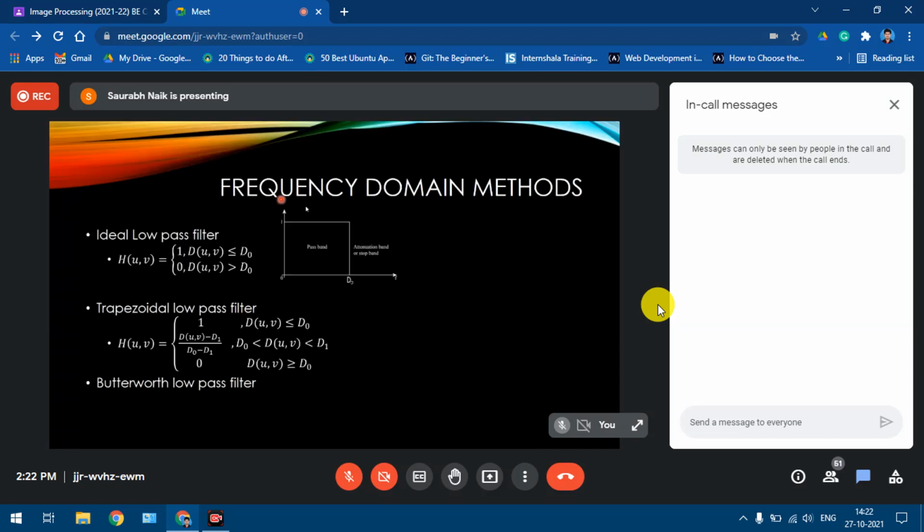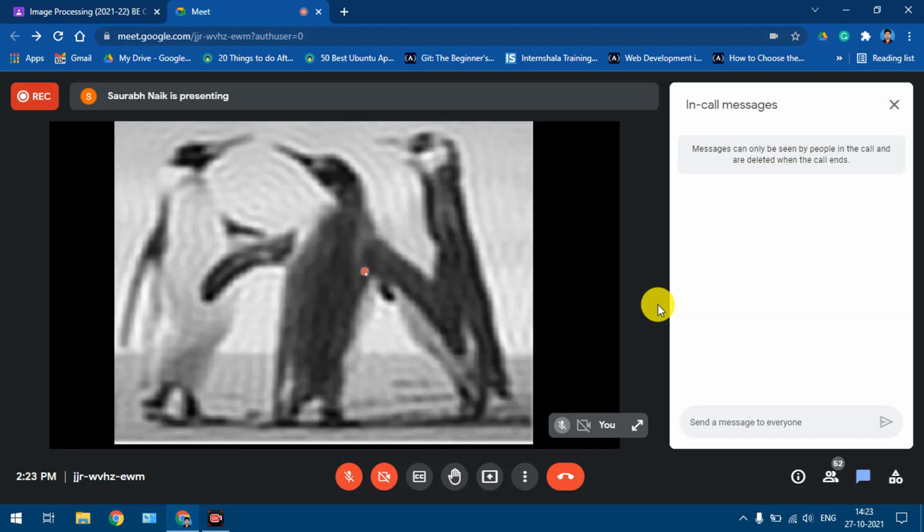The problem arises at this point, at this frequency, whether to allow it or to stop it. That is the reason why you get these additional lines, which are basically following the curve. If you look at this particular line over here, this is very much the same curve as this penguin's boundary.